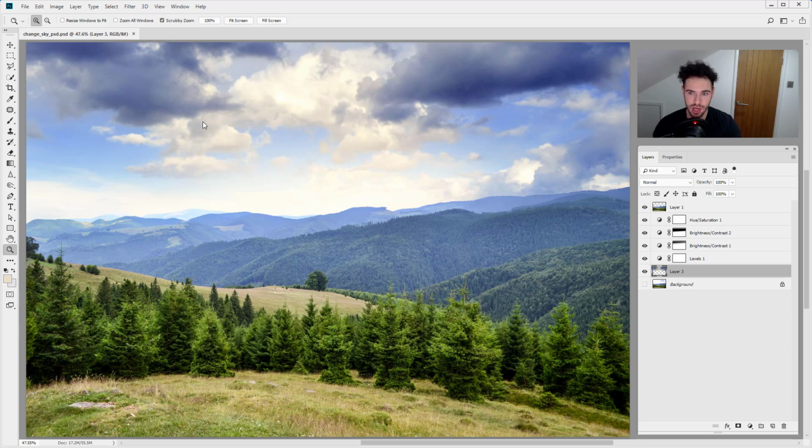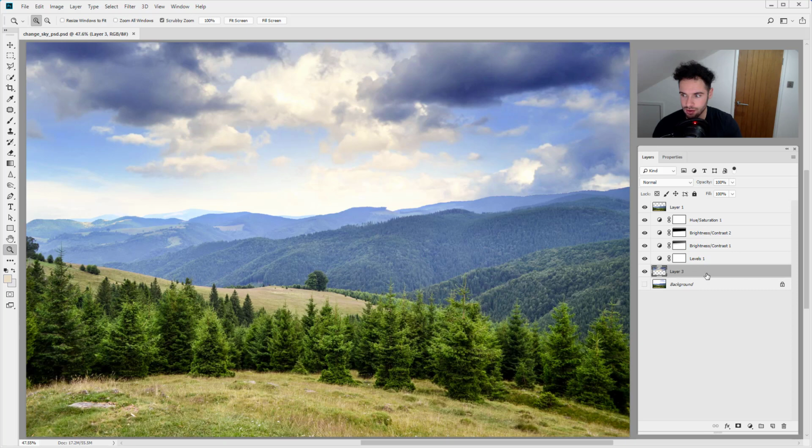We're going to jump straight back into Photoshop where we left off. We've already changed the sky and put this sky in, and we're just going to perform some final adjustments to make the composition a little better and a little more refined to make a more realistic result. So the first thing we're going to do is adjust the white balance of the cloud.